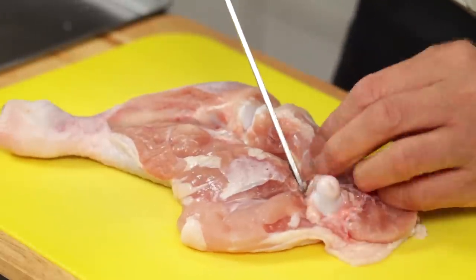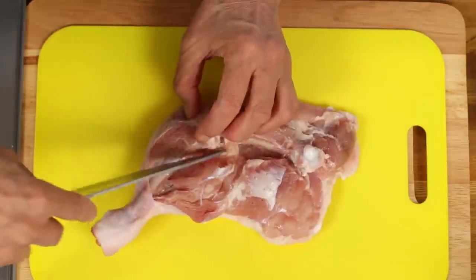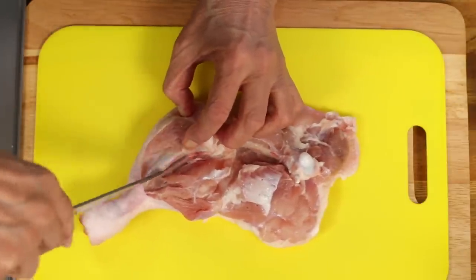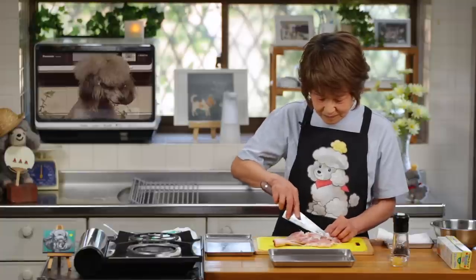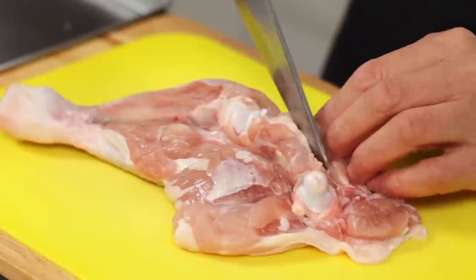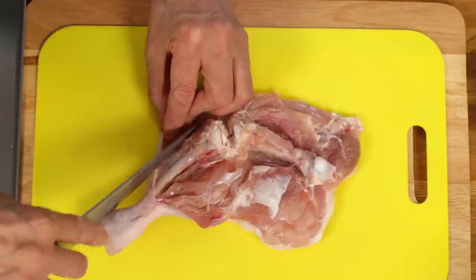Make incisions in the meat along the bones, partially separating the meat and bones. This will help cook the chicken evenly. Make incisions along the other side of the bones as well.